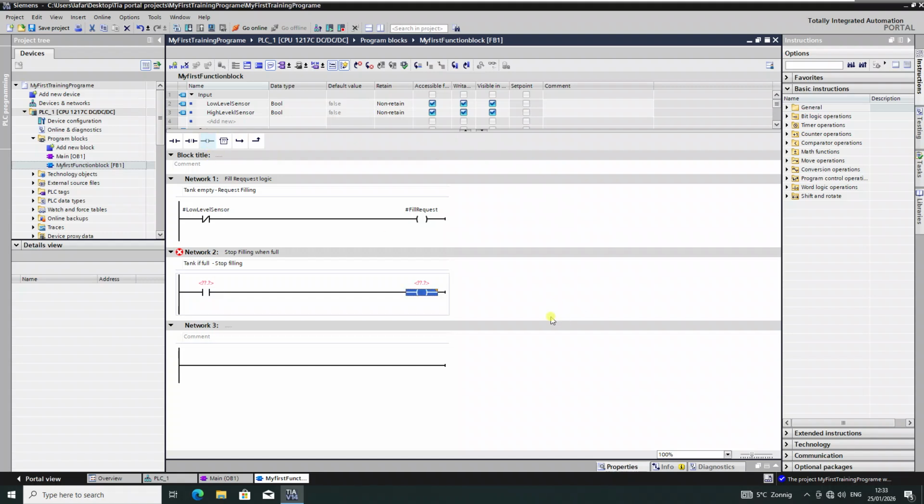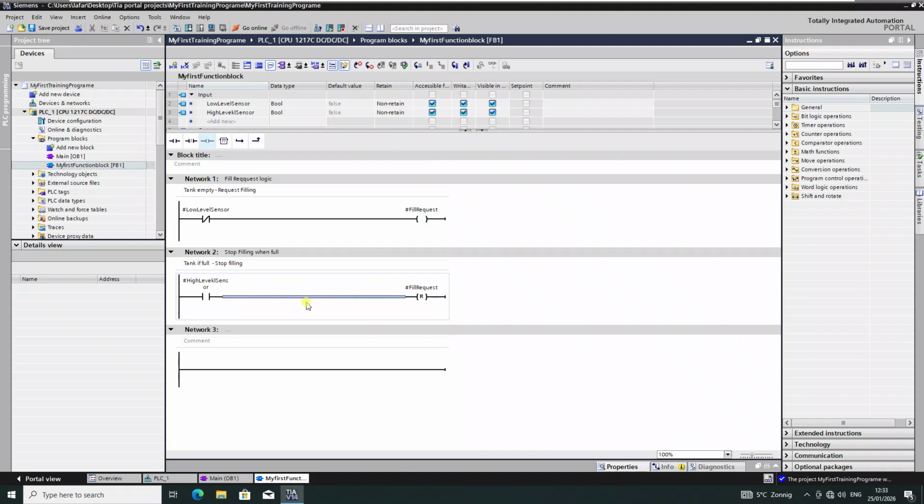And now we put here a reset. Fill request, we reset it, with the high level sensor. So when the high level is activated, the filling request is reset, right?